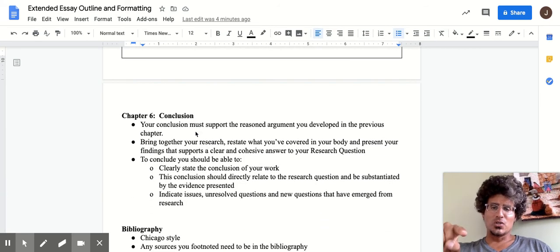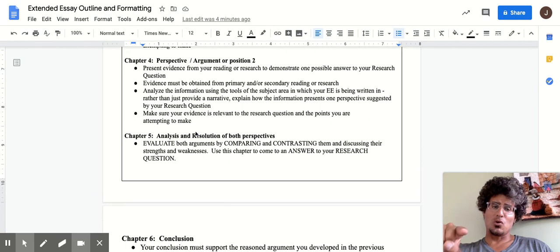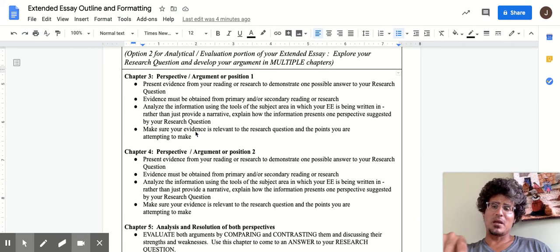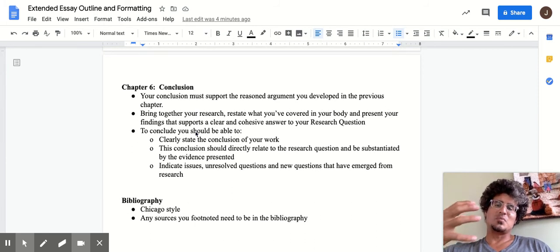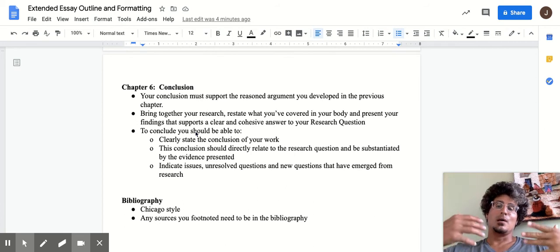In the conclusion, you are telling the reader how you've substantiated the research question and the answer by presenting the specific evidence and why that evidence is strong enough, okay? The evidence that is stronger and is weaker is going to be compared and contrasted in the analytical portion, okay? And then you are just substantiating that claim in your conclusion, that claim that you have determined is correct, or maybe you've developed a new claim that answers your research question. But Chapter 6 is an opportunity for you to state the answer to your research question, okay?